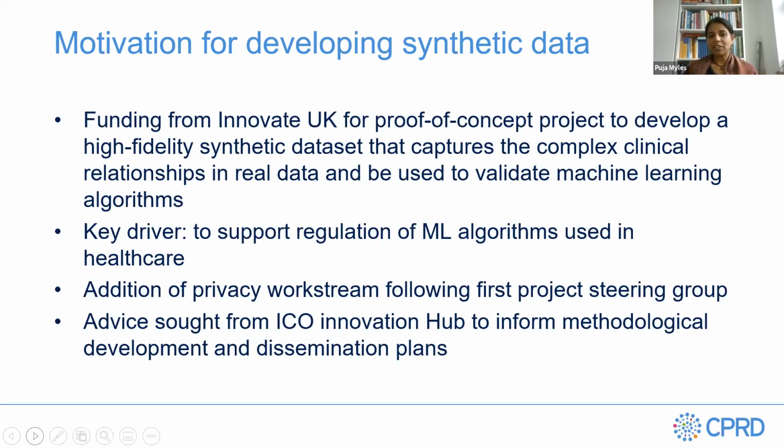Now, we were very lucky that the same Innovate UK fund grants that had funded us had also funded the ICO Innovation Hub to assist other regulators who had received funding. And so we were able to get advice from them upfront, and I hope there are some people from the ICO Innovation Hub at this meeting today. And we were able to test some of our ideas and seek advice from them on privacy matters. Next slide, please.